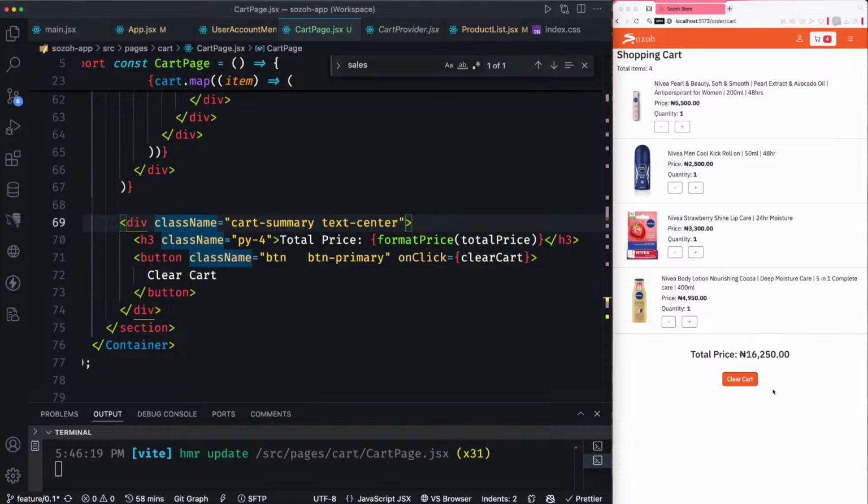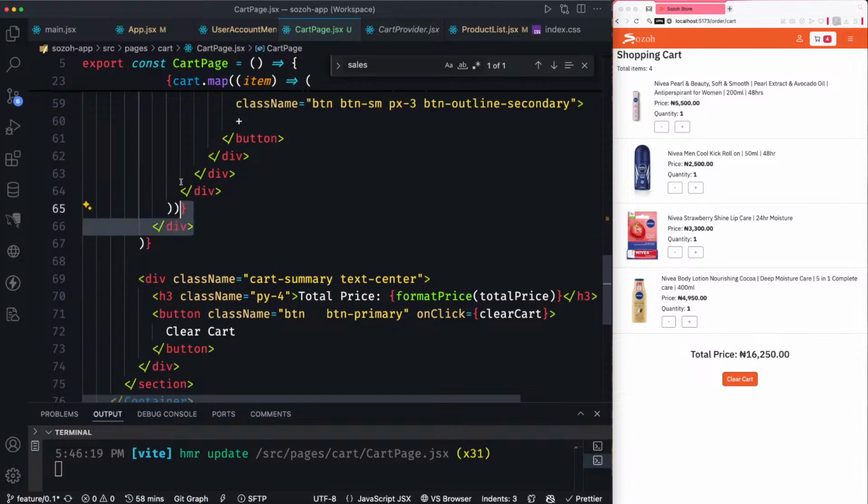So, but I think this should be a fixed thing at the bottom anyway. But I will come to that later.